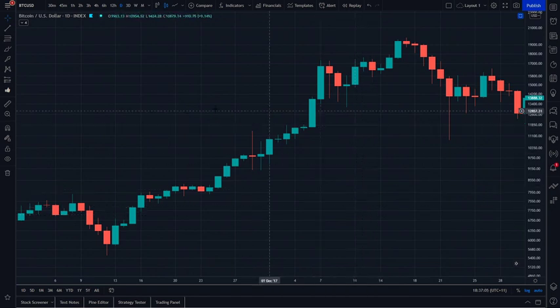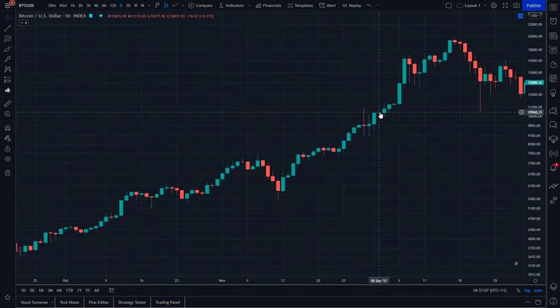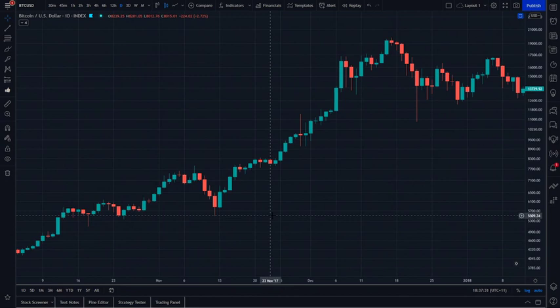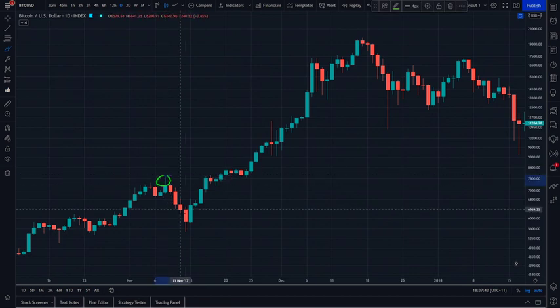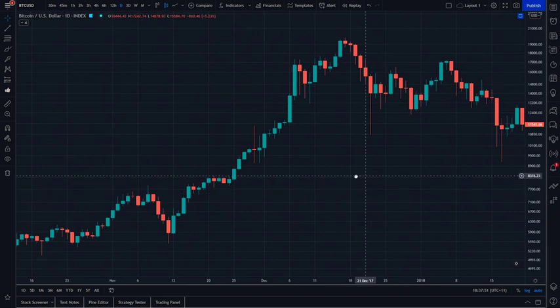So I'm only going to briefly talk about the main things to know when it comes to candlestick analysis, and I'll show you what I look for before placing a trade. First of all, the wicks are honestly one of the most underrated parts of the candle, because the candle wicks can tell us a lot about the candle.